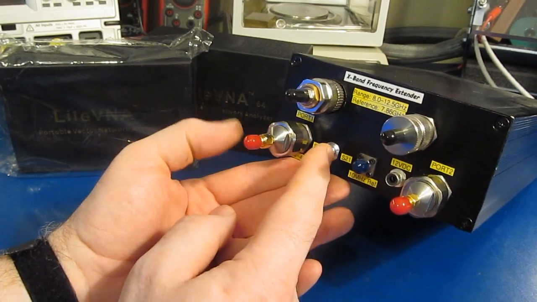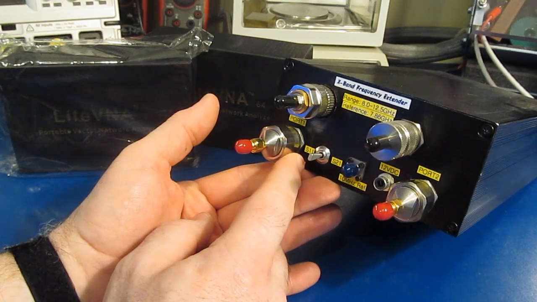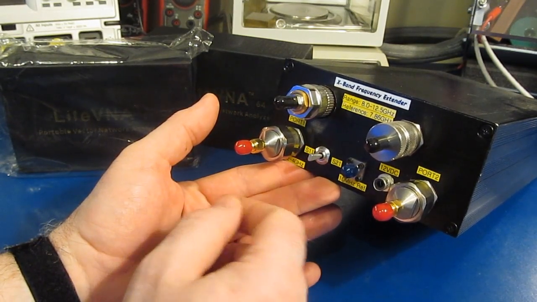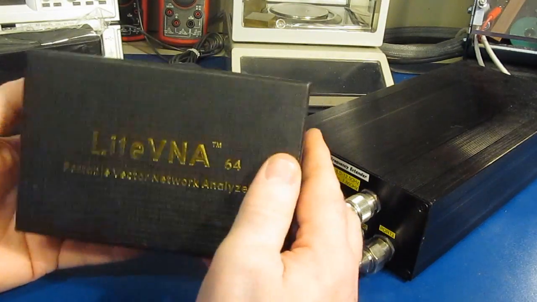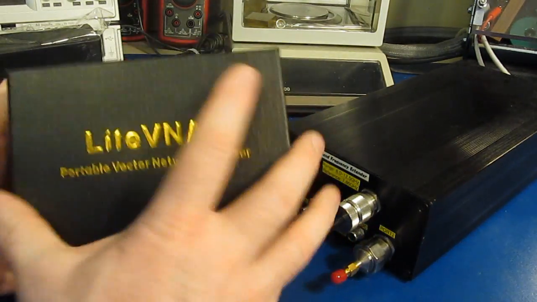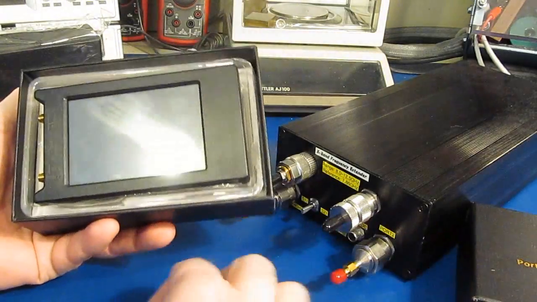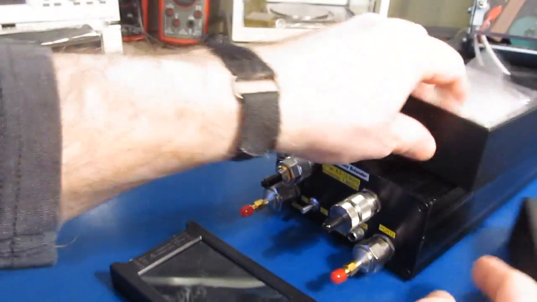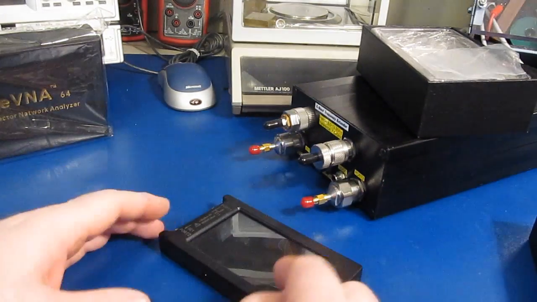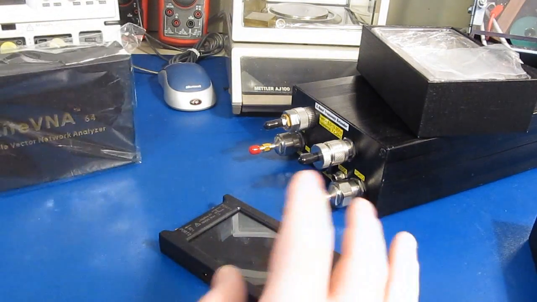I've also added a coaxial switch. This allows me to change between S11 and S21. So while running these experiments with waveguides I had received a new version of the Light VNA 64. So this is the one that I've been using for all these experiments. I had mentioned in the last video that I should do a teardown video and compare these two and I never did it.